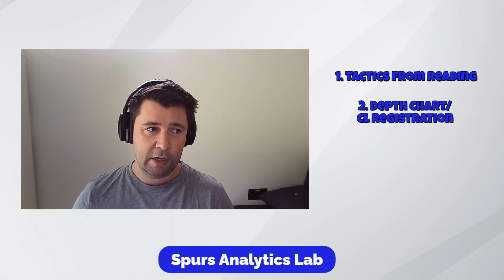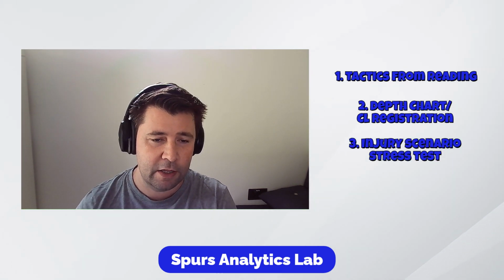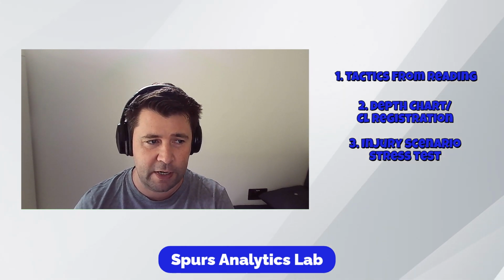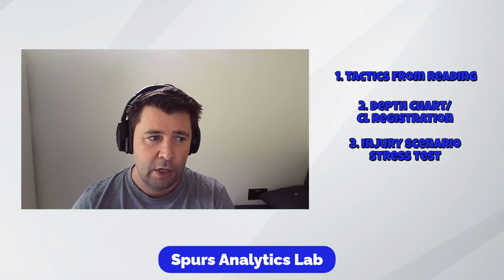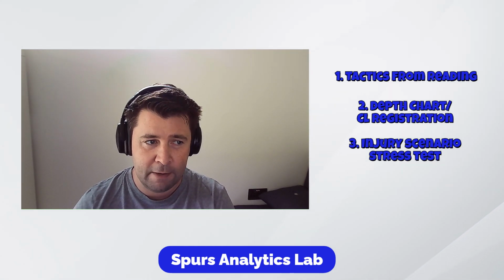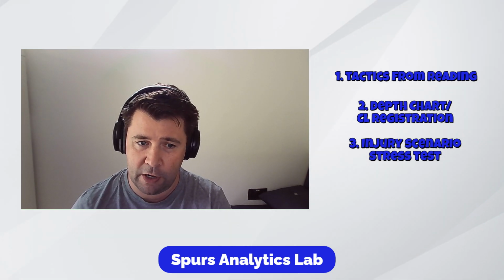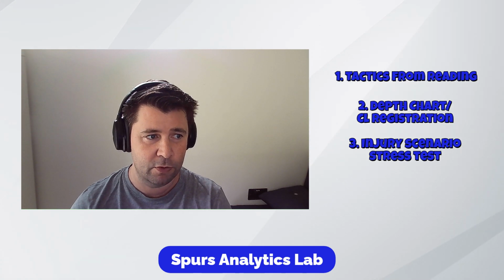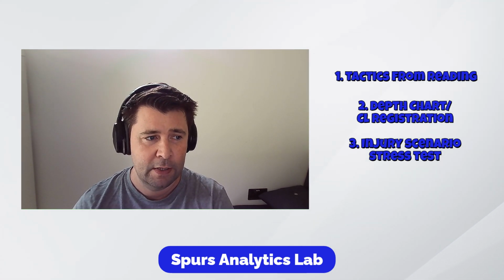So we're going to look at three things today. We're going to look at the tactics that we used in the Reading match. Just quickly, like I say, it's just an indicator of how we think players are going to be used. Then we're going to have a little look at the depth chart, think about who will be where, and we're going to have a little look at the Champions League registration part of that, because I think that is important because it shows who's going to be, I guess, prioritised.